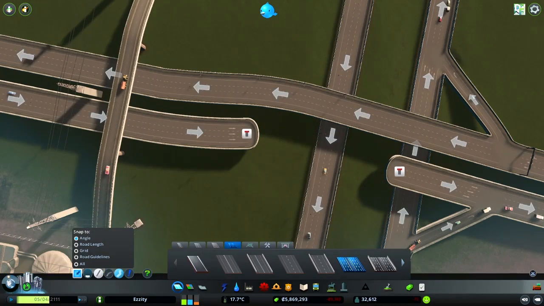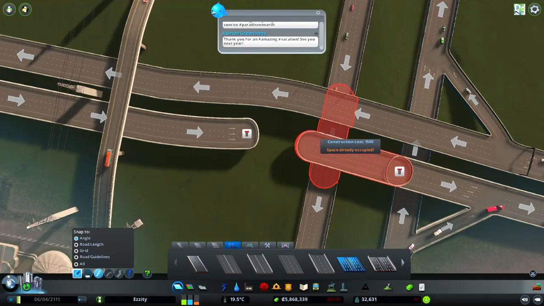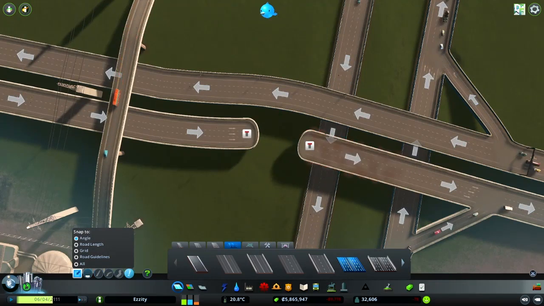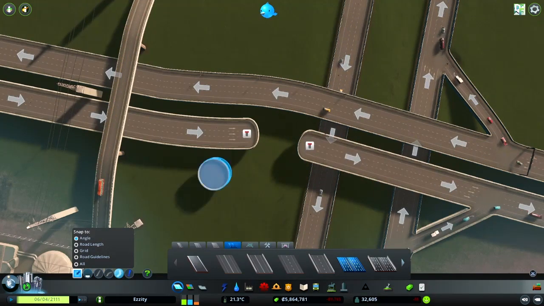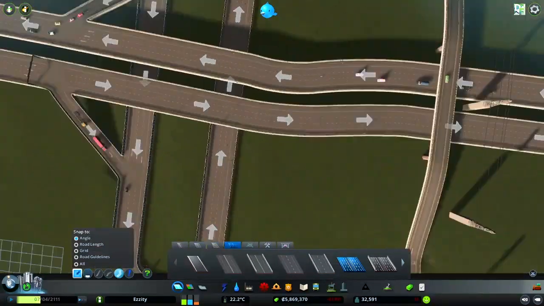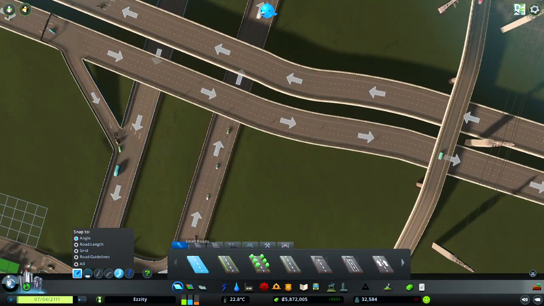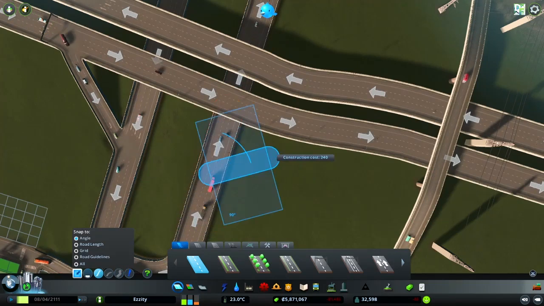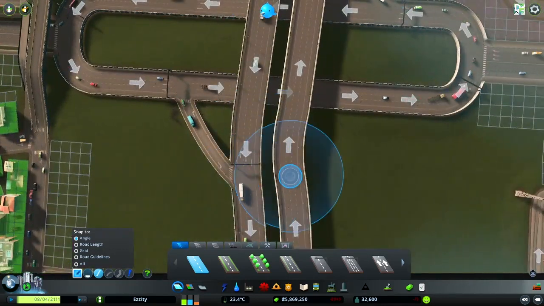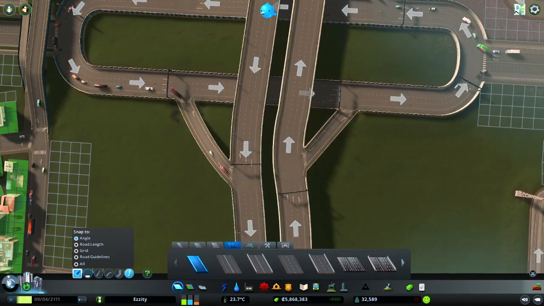So the problem, as you've probably seen in the first episode, or the first time we started tackling this problem, was there was an interchange that was backed up, and that's what we tried to fix. It was next to the industry area. So I wanted to make a dedicated way for the industrial sectors to reach the highway and back. So I think we accomplished that goal here.